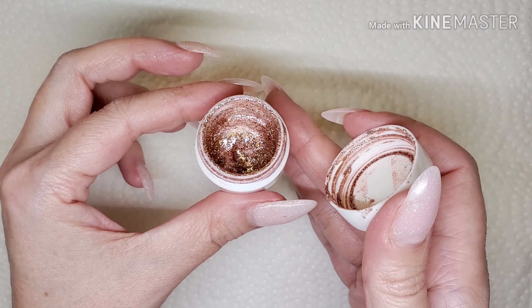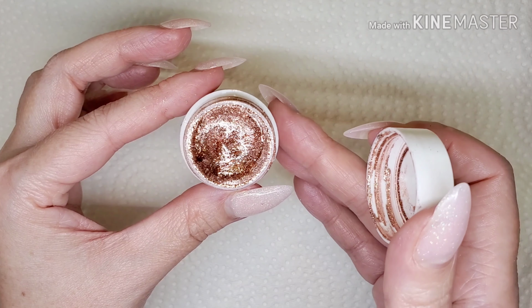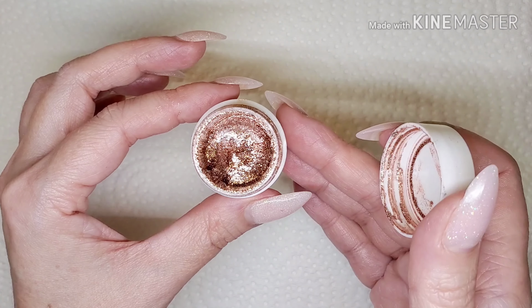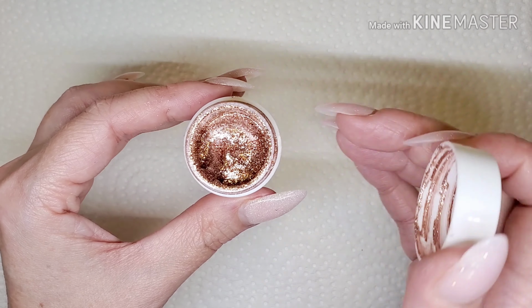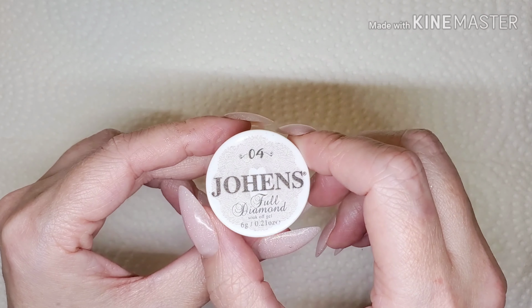So we've got that one, and then we've also got the JOHENS Full Diamond gel, and it's a beautiful rose gold. It's number 4. It's a beautiful rose gold chrome flake gel polish. It's not too orange. It's in my opinion the most perfect rose gold color. I absolutely love it. So you're going to need something like that, or if you have that one, use that one.